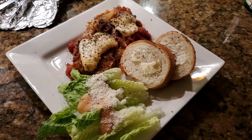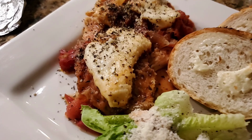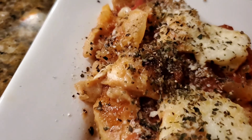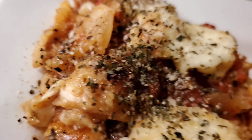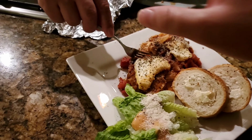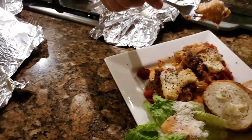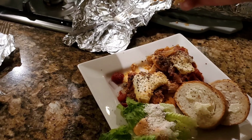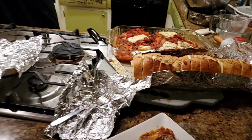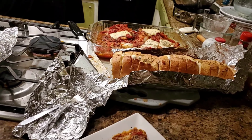All right, there's a finished product. Came out of the oven, melted that fresh Parmesan. All ready to go. Only one thing left to do is try it. Xavier, want to try it? Yes. Hold on, let me cut it. Here you go. Very good.